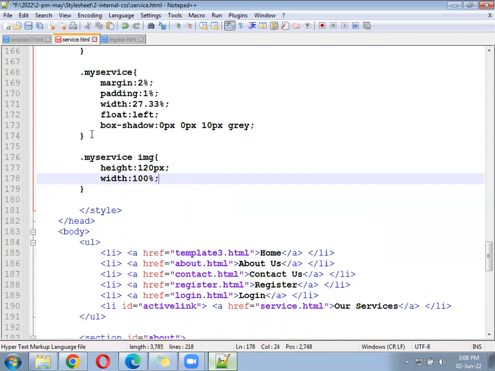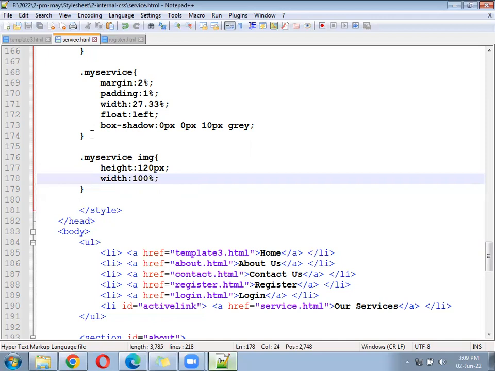What does 100% represent here? Here 100% represents his parent. So img is a part of my service. Now what is the width for my service? Whichever the width for my service, the same will go to the img tag. That is the meaning of 100% here.